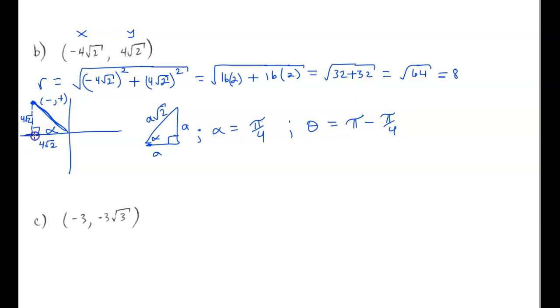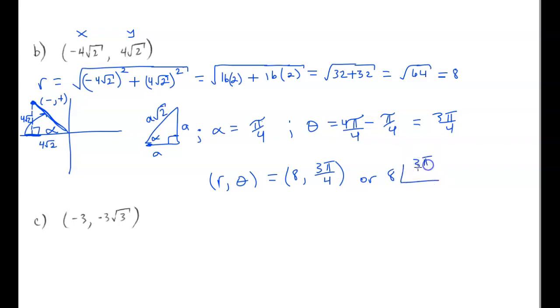So in other words, this is at pi here, and we have to go back pi over 4, or subtract pi over 4 units away from it. And here, since pi could be written as 4 pi over 4, we end up getting 3 pi over 4. So our answer here will simply be 8, 3 pi over 4. Or if you want, you could express it this way. All right, so that concludes our second example.